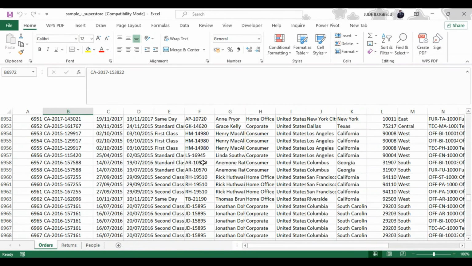The next one is number. For number, you see that we have different arrangements. By default it is on general. So let's go back to our sample superstore data. This one is already populated. You see it's still set on general, for instance, and when you click on the general, it will come down depending on what is being highlighted.